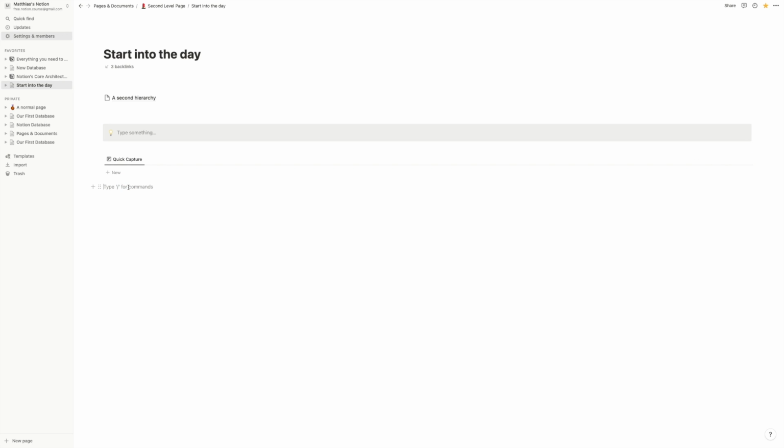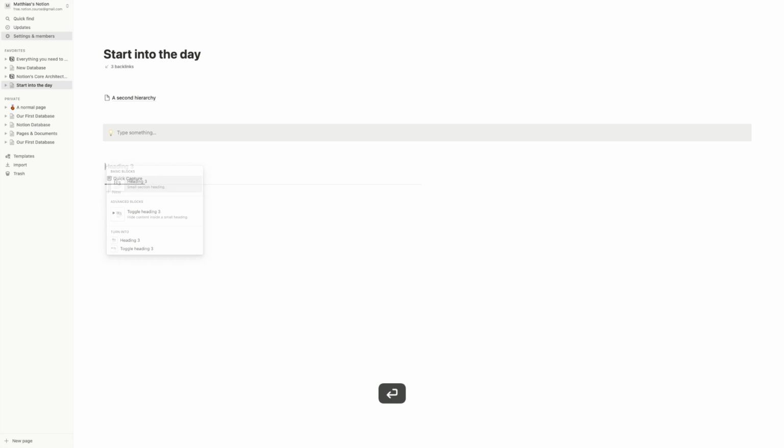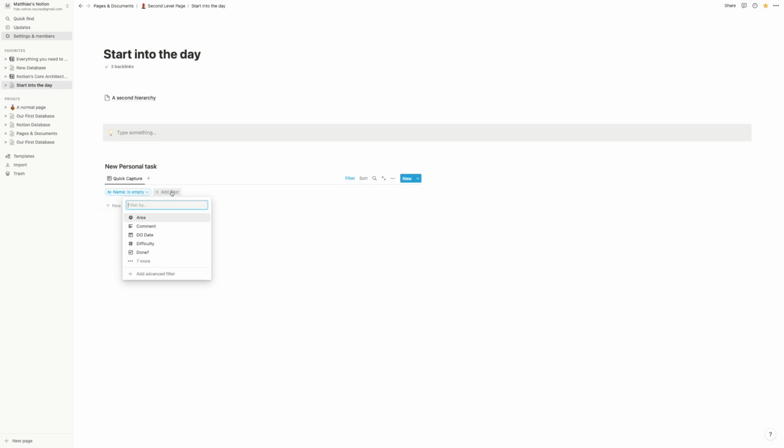I could say, okay, give me 2 columns. Let's have this one on this side, and let's give it a quick heading. Let's say, okay, heading 3, new personal task. And let's use the filter trick, because remember, if it's an impossible filter, it doesn't try to fulfill it, right? It won't remove the name out of it. But if I say an additional filter is now that the area should be personal, it will apply the personal tag to whatever I write in here.